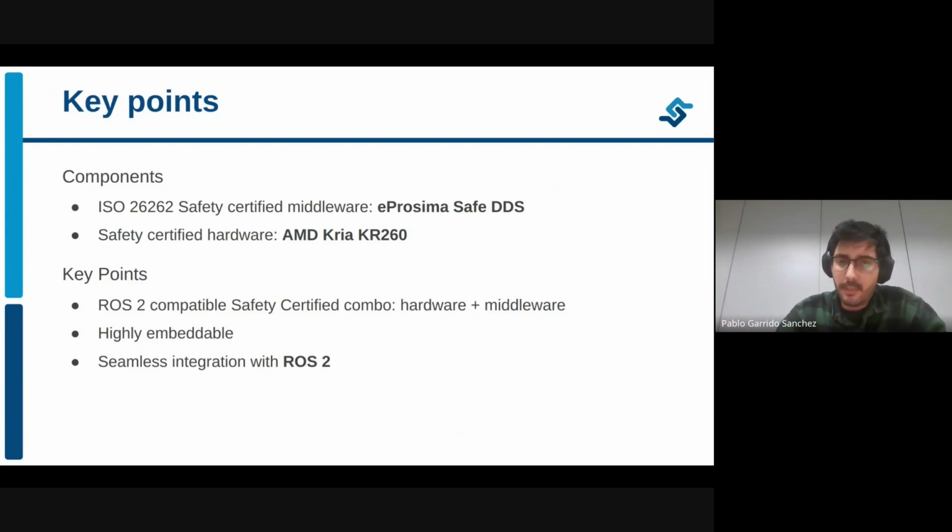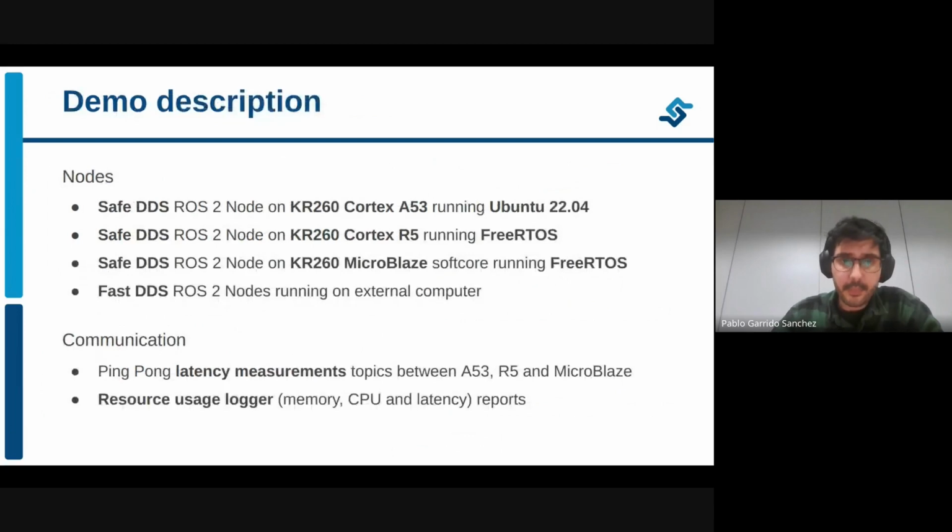The key point of the demo is that we have a safety certified combo that is highly embeddable and has seamless integration with ROS2. What we are going to do is create a ROS2 node using SafeDDS in the Ubuntu part, in the big CPU, in the Cortex A53. We are going to create another ROS2 node in the Cortex R, in this case on top of FreeRTOS. And we also are going to run a ROS2 node on top of the MicroBlaze softcore that is running FreeRTOS inside the FPGA part.